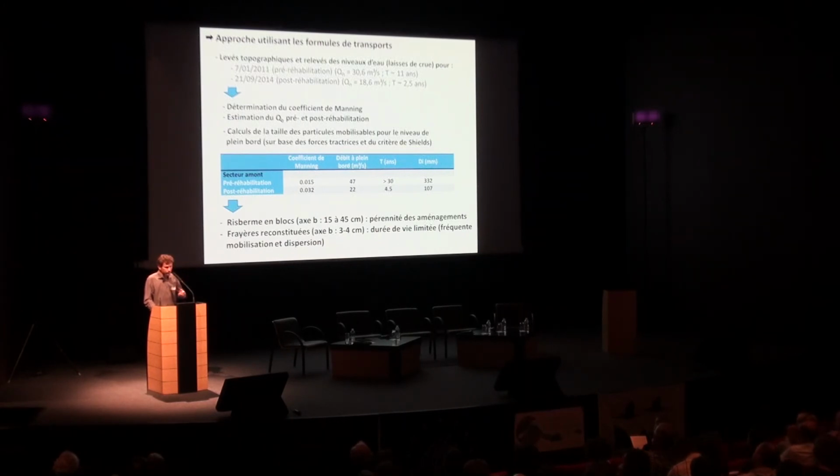So we now assessed flooding risk every 4 to 5 years, following our calculations, and elements close to 11 centimeters can go through, whereas 30 centimeters blocks could be transported. So we think that the spawning areas have a limited duration because of their dimension. They are too large, so we're going to be moving them downstream.